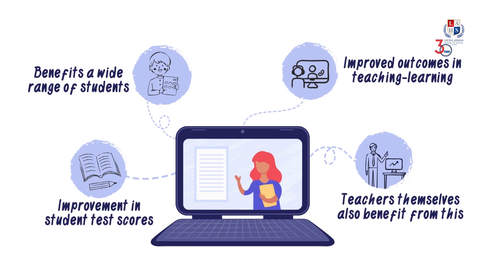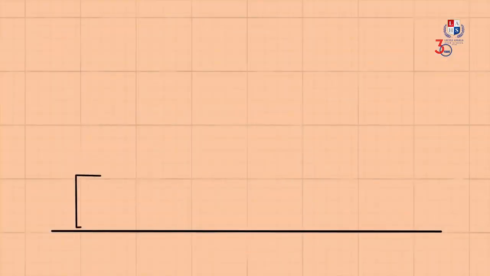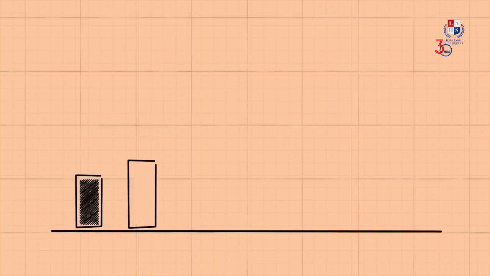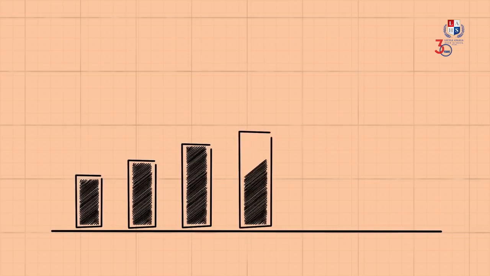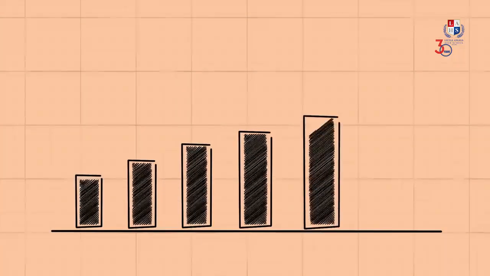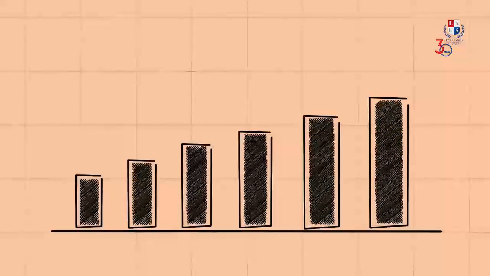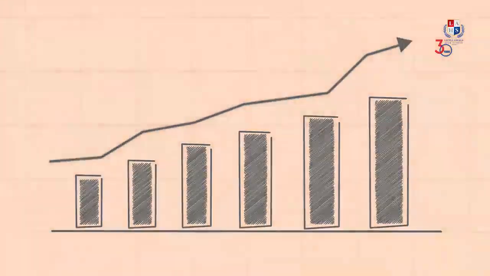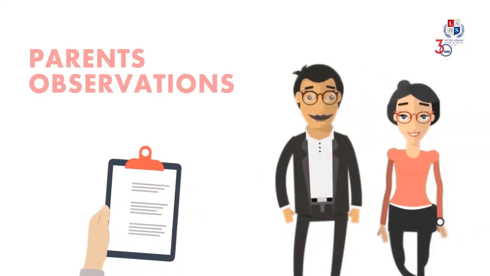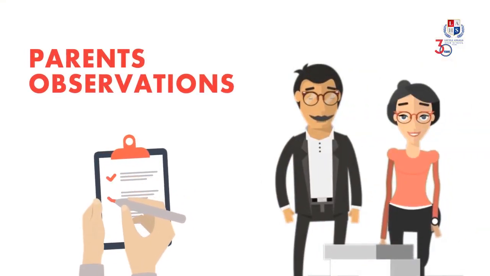Teachers themselves stand to benefit most from this teaching approach, according to a recent survey. 88% of flipped learning instructors reported improved teaching-learning outcomes after flipping their classrooms. And you won't believe it, 99% said they would use the methodology in all their classes. Let's have a look at some of the parent observations.